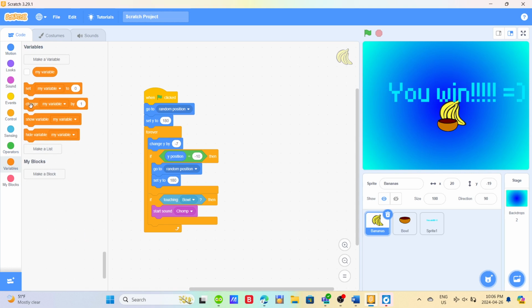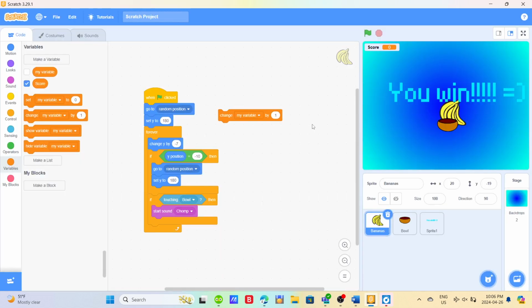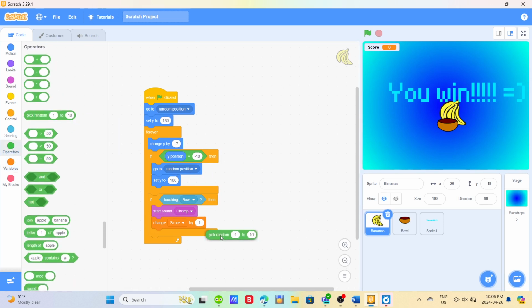Let's make a new variable called score. Change score. Yeah, let's delete this so we don't get distracted. Change score by 1 to 10. So we'll drag this. It's random, the score actually, so it will be either from 1 to 10.